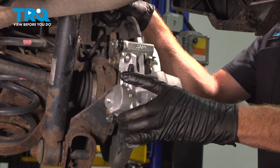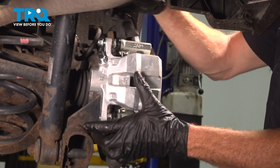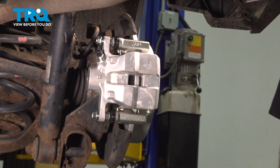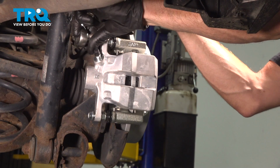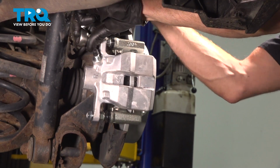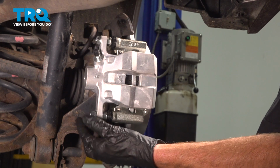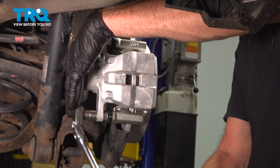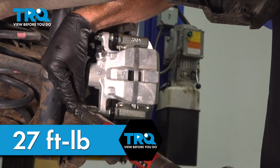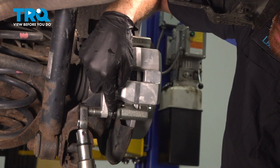Let's install the caliper. Slide this right over each one of those sliders and the pads. Continue on with your 2 caliper slider mounting bolts here. Use some blue thread locker on these as well. Start them in, snug them up, torque those to 27 foot-pounds. If you find when you're trying to tighten or torque that the slider pin turns on you, go ahead and hold that with some pliers or a wrench.